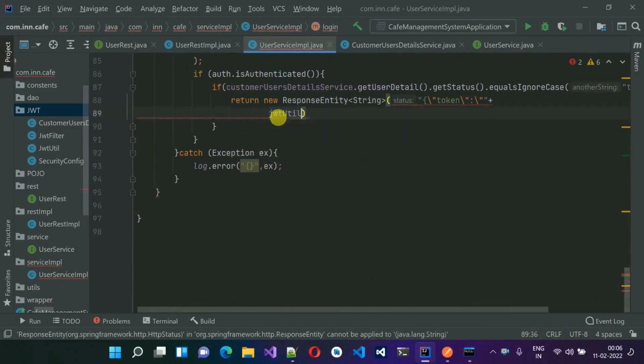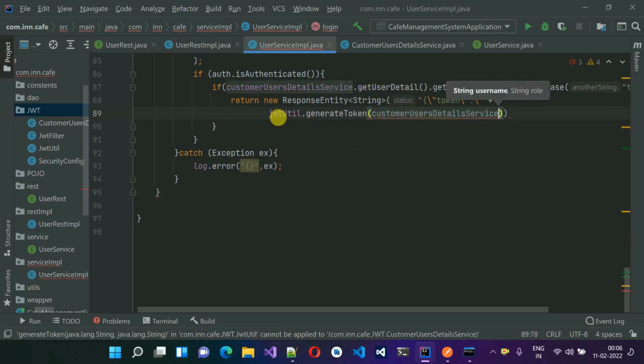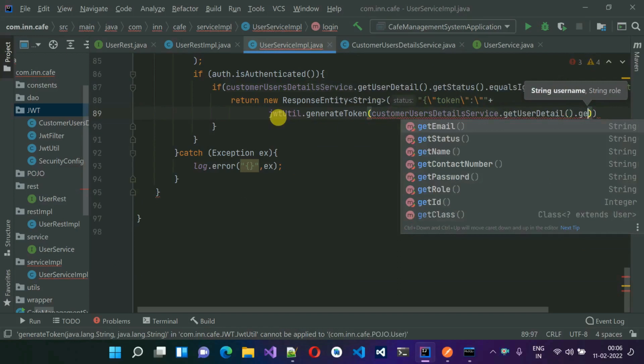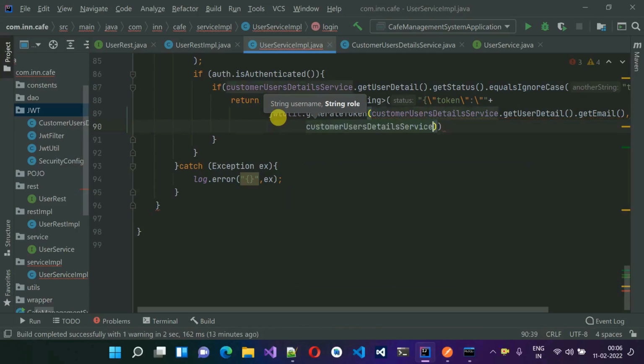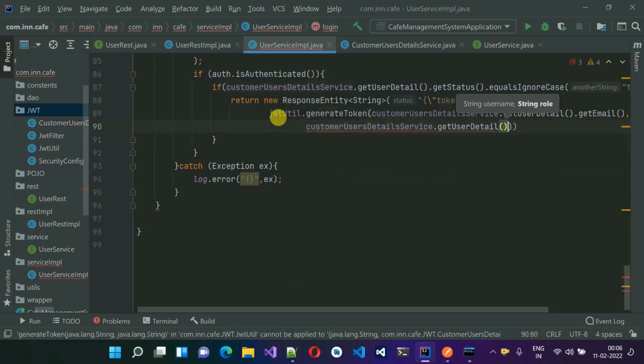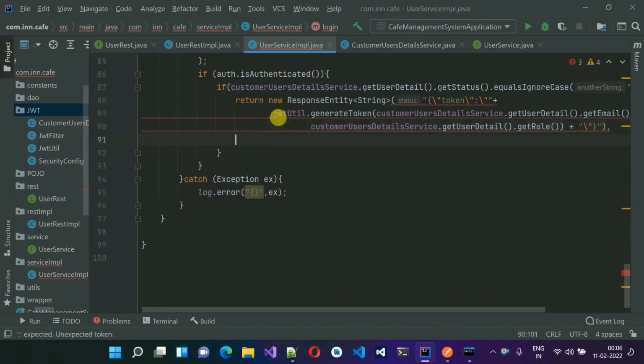JWT util dot generate token, and inside this one we have to pass customer user details dot get username dot get user detail dot get email, and the second thing we need is customer user detail dot get user detail dot get role, plus double quotes slash double quotes and close the curly braces, then again double quotes, like this, comma, and we have to pass the status.